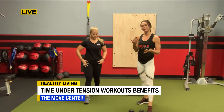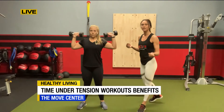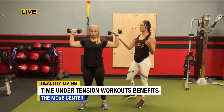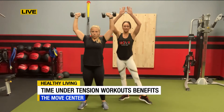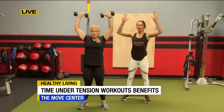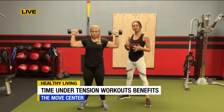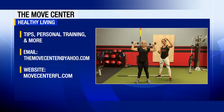This is really going to help with your form. It's going to create an anabolic response versus a catabolic response, so we're really maximizing muscle gain versus losing that muscle. Another way we can switch this up is she's going to do a five second hold — this is the time under tension — and then she's going to rep it out nice and slow for five reps. She'll do a countdown: a five second hold followed by five reps, then a four second hold followed by four reps, then three second hold to three reps, two second hold to two reps.